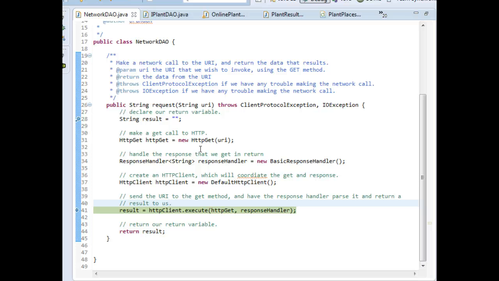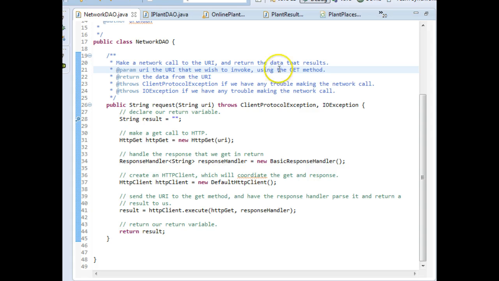The disadvantage is that when these separate threads start, we have to have a way for one thread to communicate back to another, and this is a bit challenging in general. But Android has made something that makes our lives a little bit easier here, and that's called Async Task. Async Task allows us to start an asynchronous thread and then allows that asynchronous thread to come back when it's finished and communicate with the user interface. It's a little bit tricky to set up, but it's easier than the alternative, I'll tell you that.